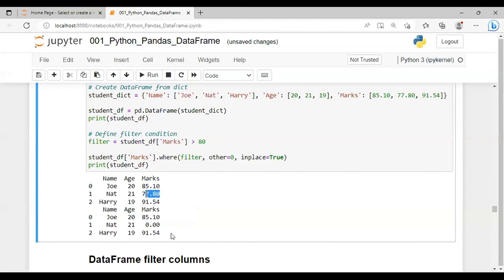Here 77 is less than 80, that's why we have inserted 0 there, and 91 is obviously greater than 80. So what this where function is telling us is to apply this particular filter on this particular column, take all the values that satisfy the condition, and for those that do not, insert 0. This is the simple logic. Go ahead and use that.